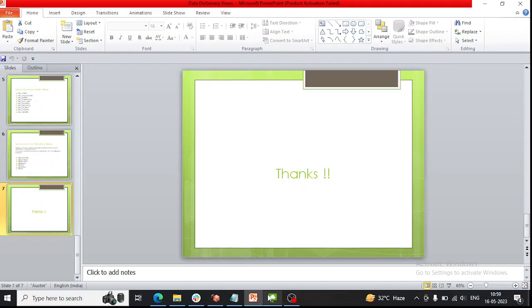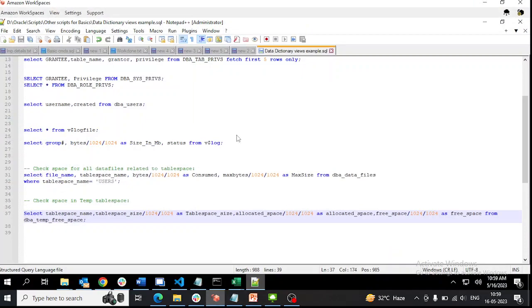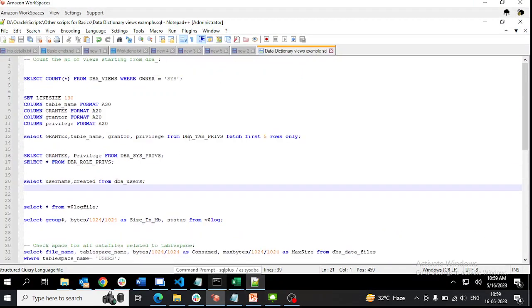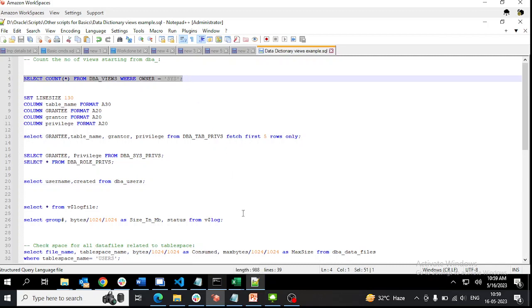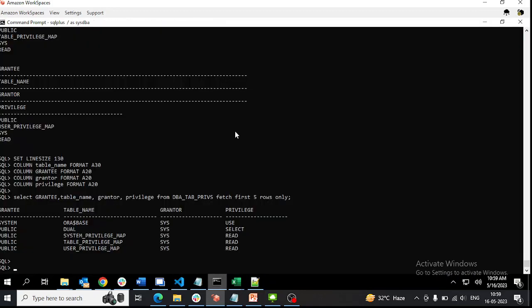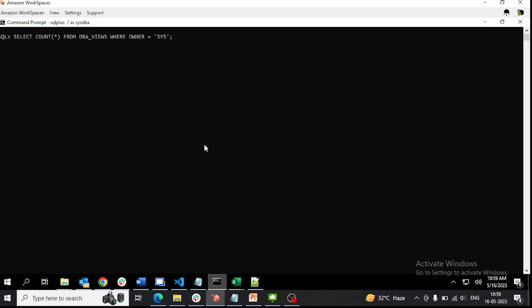Okay, so these are some data dictionary views. Let's go to the lab and see. Okay, so I have executed this. Let me clear the screen first. Let's see how many data dictionary views we have which start with DBA. Only a DBA can view them.